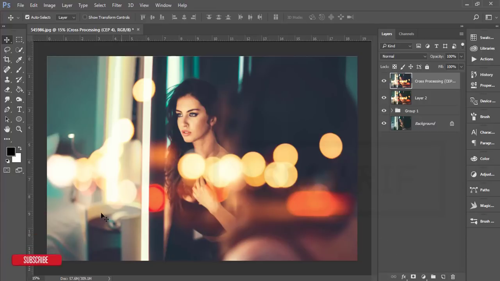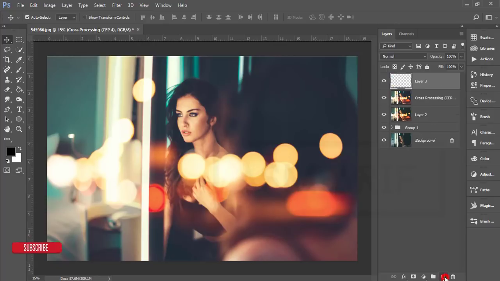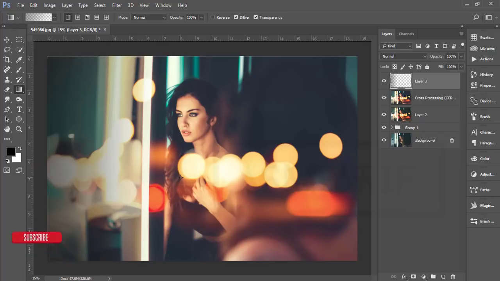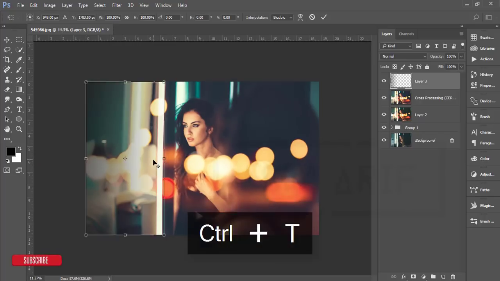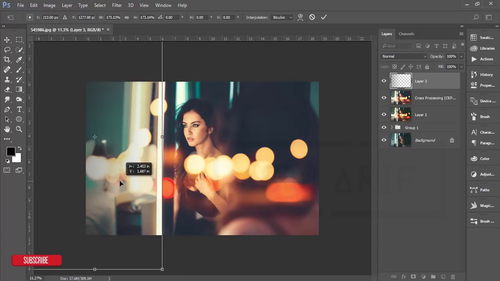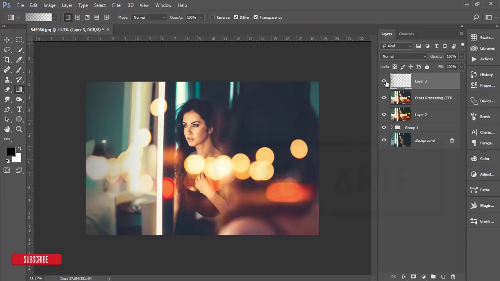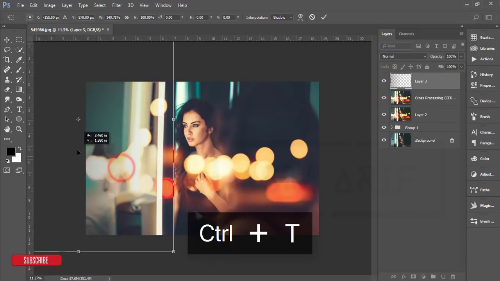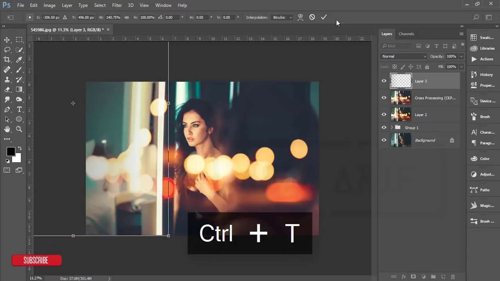So what should I do for that? So I'll take a new blank layer and go to the gradient tool and select the last gradient, this one, and then just press the shape button and make it like that. Press Ctrl T and make it bigger, just bigger, and add a little bit. Yeah, that's good. That means the overexposed area, you just control this one like this. So I'll add this one from here.